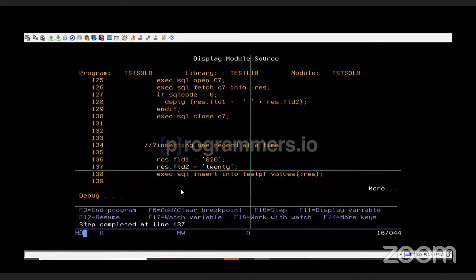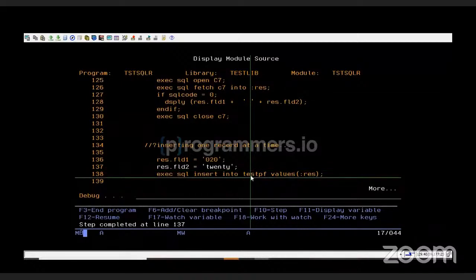Or else you can use the data structure as I have used it here. I've been using a single dimension data structure, or you can say a normal data structure, which has two subfields, with data type and length same as the columns contained in this file where we'll be inserting the values.